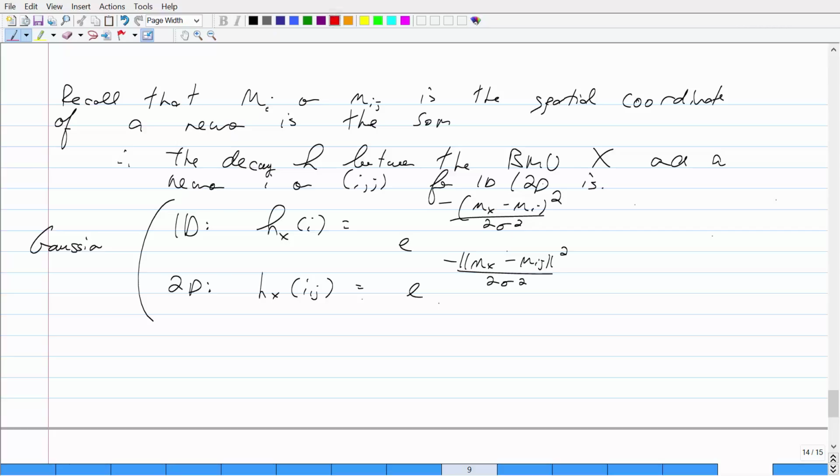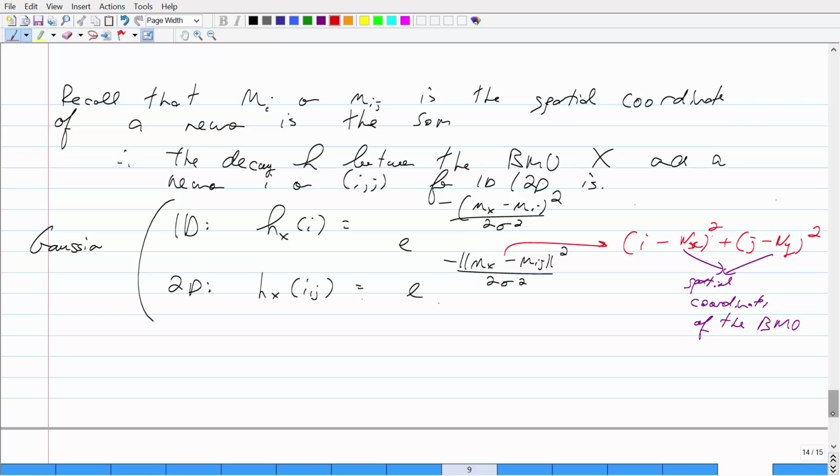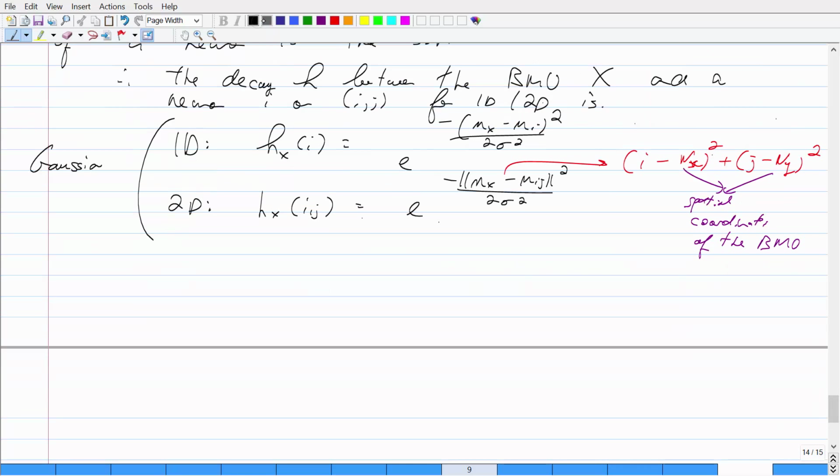So this is actually equal to i minus the first coordinate, and then plus j minus the second coordinate, and these are the spatial coordinates of the BMU. I'm going to make this small x because I don't want to confuse it with the capital. So you're just taking the spatial location of the actual neurons in the SOM.